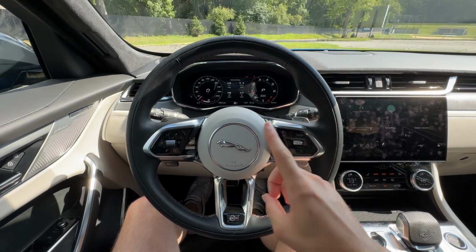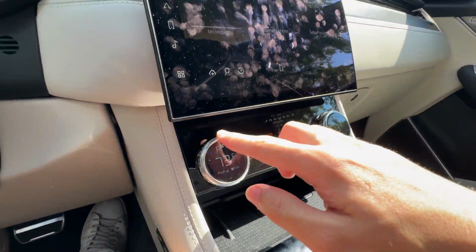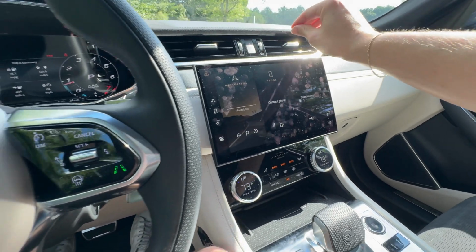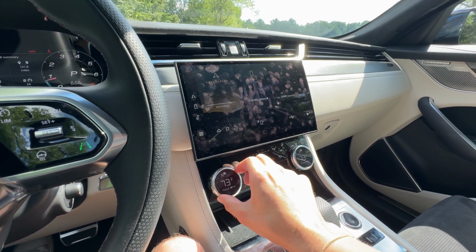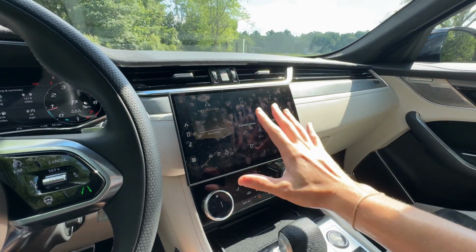Now, before we even start getting into this vehicle, we have a really cool climate control system panel over here, which thankfully is separate from this infotainment screen, which is something that the new Range Rovers and even some of the new Land Rover products are missing out on, which is a little bit of an unfortunate touch, because when everything is crammed in this interior screen over here, it just gets a little bit messy.